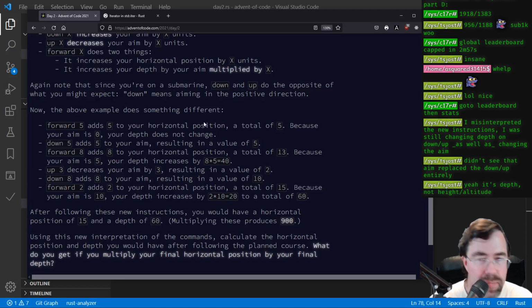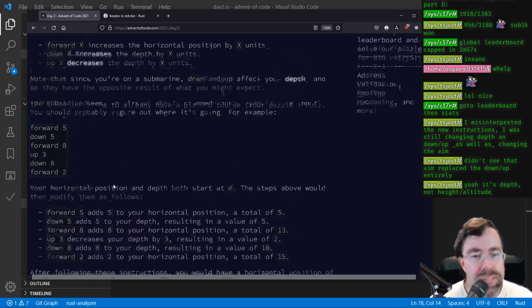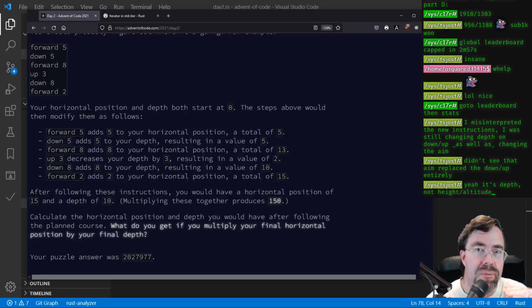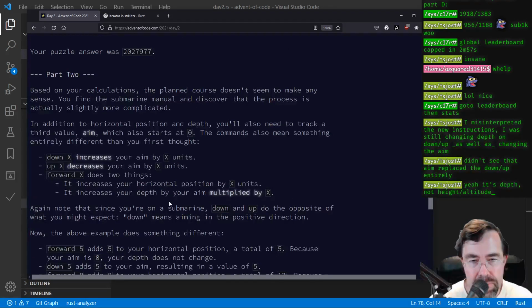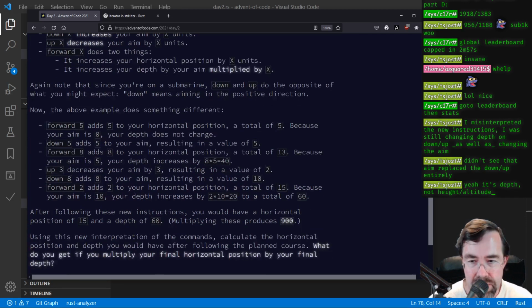Right. But I'm surprised that on part 1 they could have put in a rule that you can't go above 0. Right? Because that doesn't make sense either. So if you go up, to make this harder, they should have had you check for 0, hitting that bound. Because otherwise you could go a negative depth. And the same thing here, right? If you aim up, in fact, this one would be more complicated. You could aim up, but then your depth can't go above 0. So they could have made it a little harder.